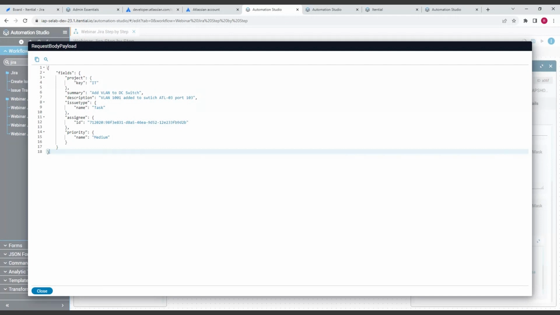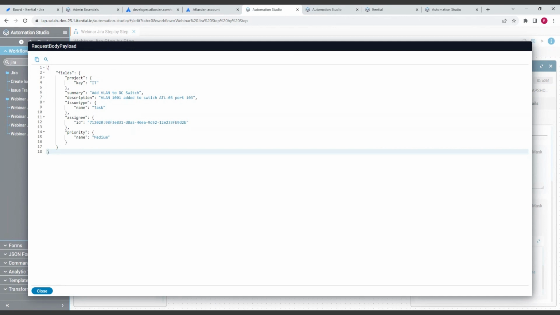So again, this comes from understanding the API documentation, whether that's in the admin essentials or you're doing some Google searching and you're seeing other people asking this on the Atlassian website under their documentation and their forums. A JSON object is a JSON object. So whether you're passing this through our platform or a curl call on the command line or Python or JavaScript code, an object is an object. So they will all be valid for this particular version of the platform. You can get those from any kind of sources.